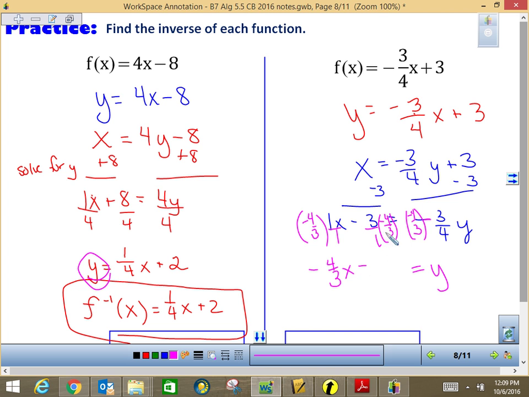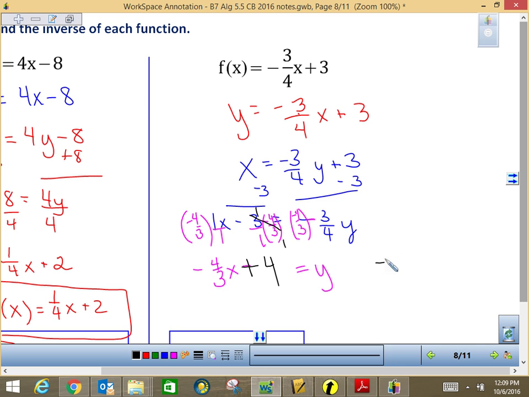Negative 12 thirds. And if I'm looking at this and I like simplifying beforehand, what do I notice about 3 over 3? That's the same as 1, right? So I have a negative times a negative, so I have to change it to a positive, and I'm going to have a positive 4. And I could have had what Addison was telling us, which was negative 4 thirds x minus a negative 12 over 3, and I agree with that. But you got to simplify this in the answer, so if you can simplify here, do that.